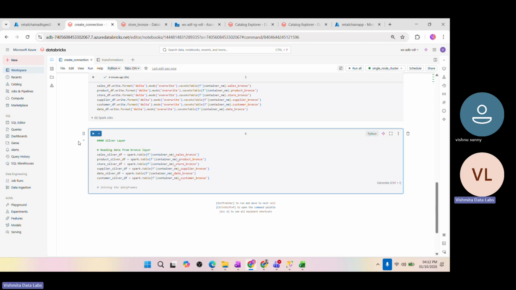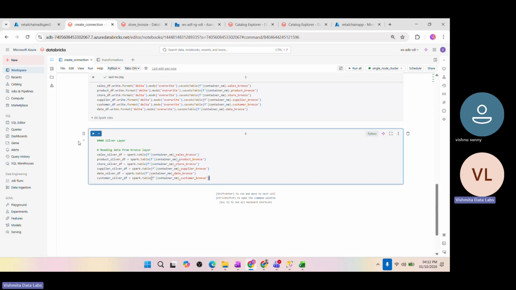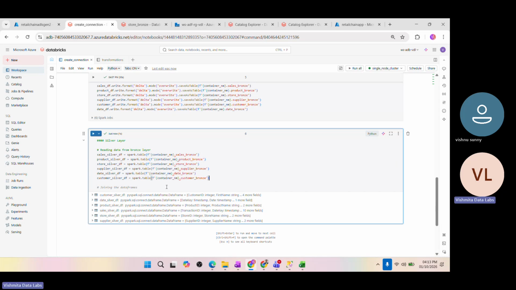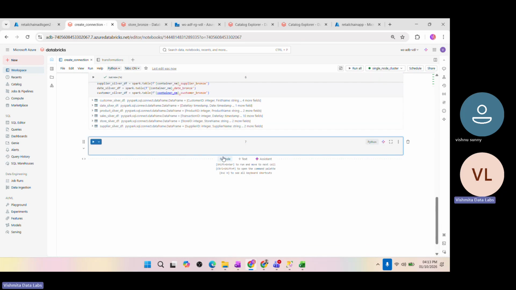Okay, fine. So once we read the data, this will get stored in the sales silver DF. Let's execute this first. Executed. Let's try to see the data of one of the data frames with dot display.